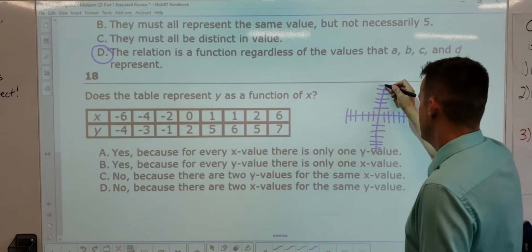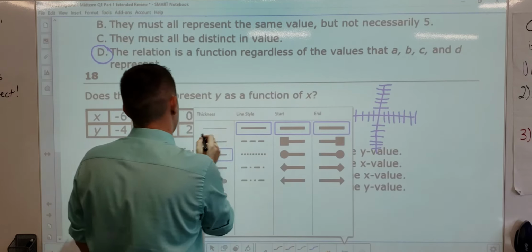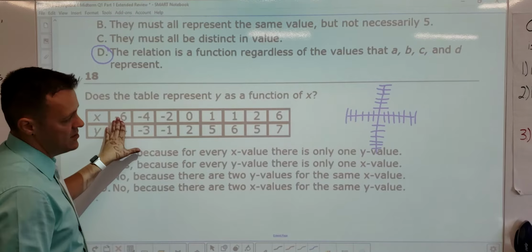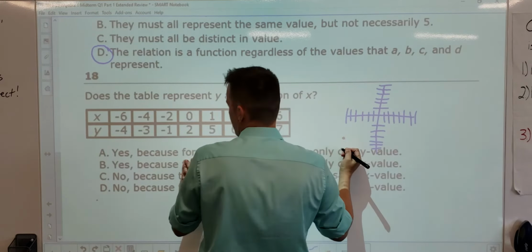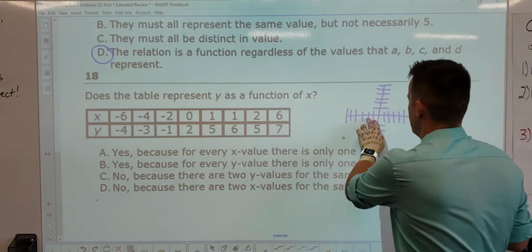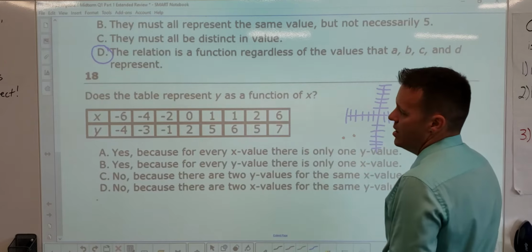So best way of doing this is to draw a picture of it. Get a different color. For you, just make sure you do a good enough graph. -6, -4. So I go over 6, down 4, roughly right about here. -4, 3. So 1, 2, 3, 4, and then 1, 2, 3. So I'd be right about here.